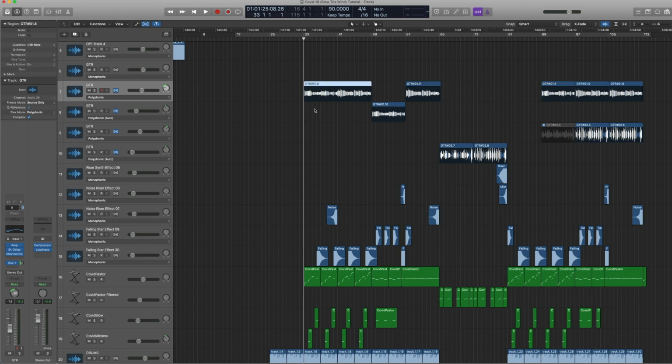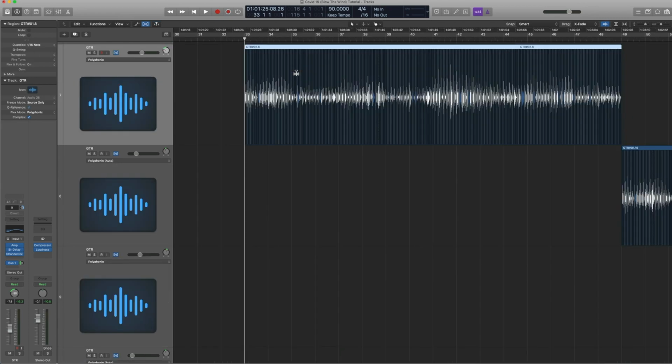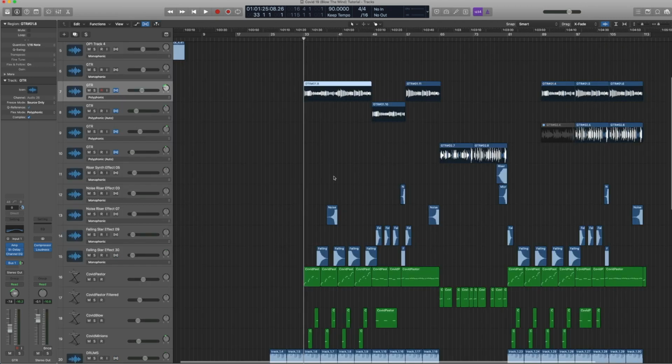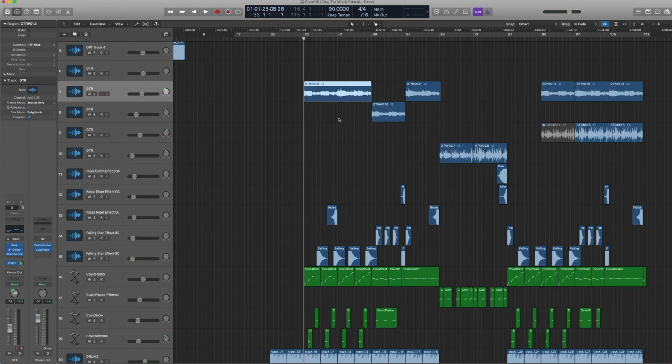Polyphonic is good for the guitar stuff, and I quantize it to 1/16, so you can see all the quantizing happening here. And I feel that it sits better that way. In most cases, I wouldn't quantize guitar, but in this case, I do because it's just sitting on top of stuff that's really, really locked to the clock. And yeah, that's how I think it sounds better.